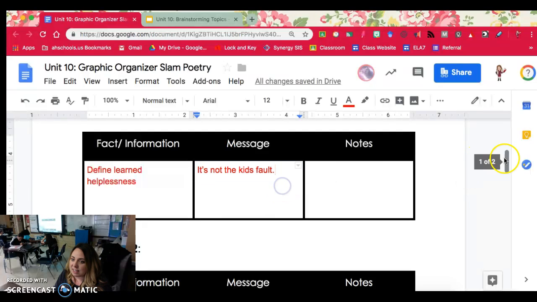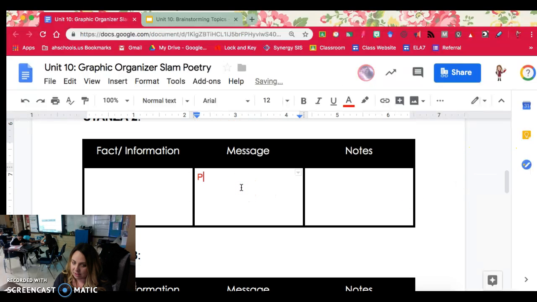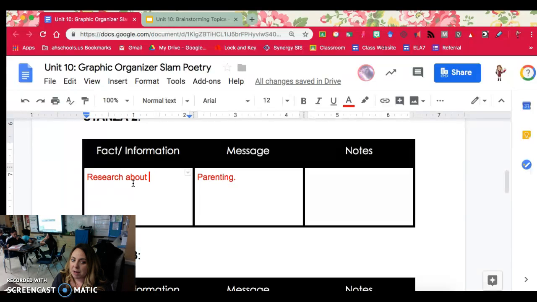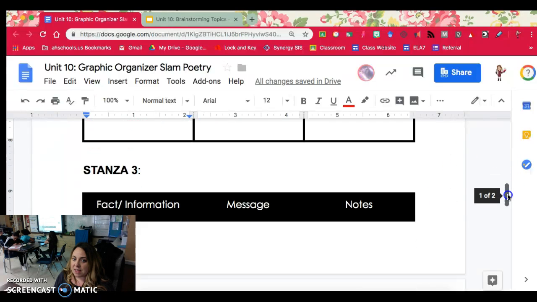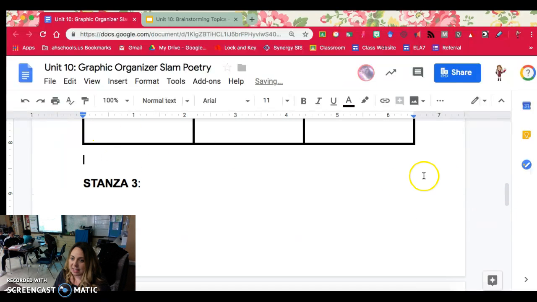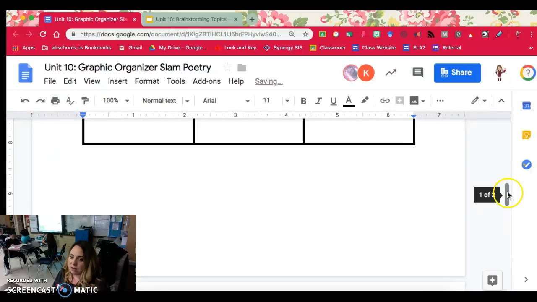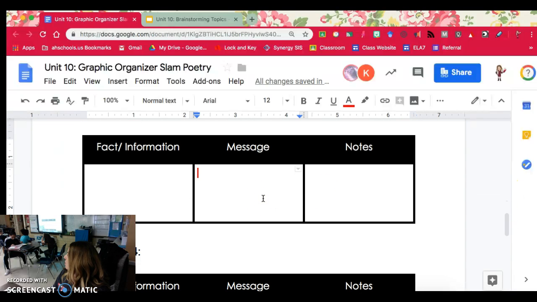In a lot of ways, it comes down to parenting. And so that would be maybe the next section of my poem. I would then go into how it's frustrating that, and I can find research that talks about parents solving problems for kids, right? About kids not struggling enough. And then I would go down to my next section. What do I want kids to know? I've talked about parents now. How can I then move this along into a message that would be good for my listeners to hear?